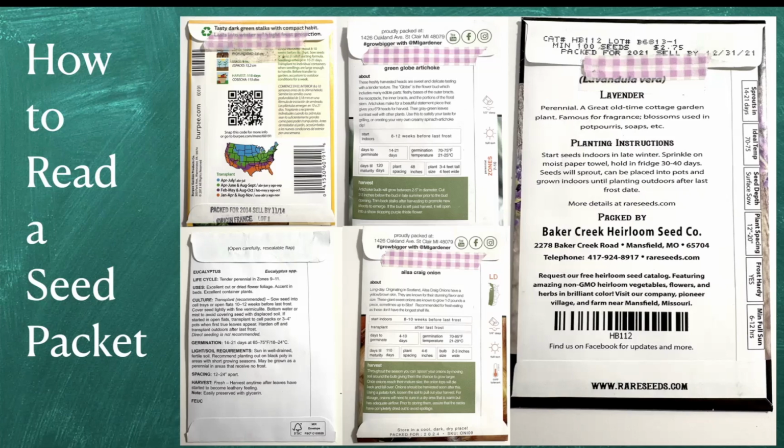Planting depth will say how deep you need to plant your seed, whether you're putting it out in the garden or starting it inside. And just generally, the larger the seed, the deeper it gets planted. You can't plant snapdragon seeds, which are like tiny little grains of sand, as deep as you would for bean seeds, which are usually like an inch down. They don't have enough energy to make it to the surface. And then some of the seeds will say to lightly cover or barely cover. Some seeds need light to actually germinate.